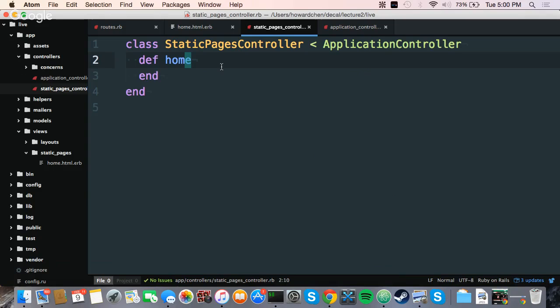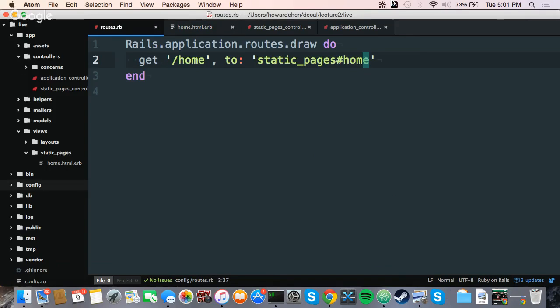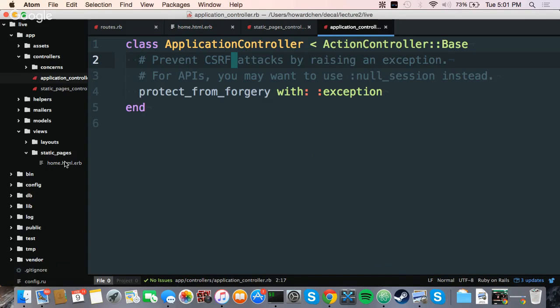But I'm talking about how this controller knows to pick home.html.erb to render. It only knows by matching the name of the method to the name of the file. That's the only way it knows.